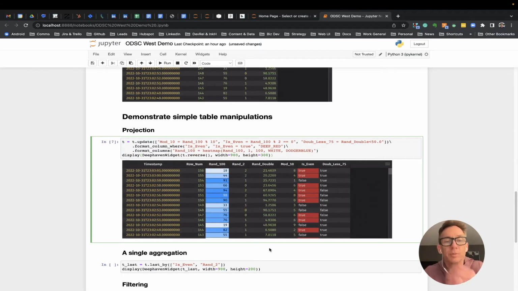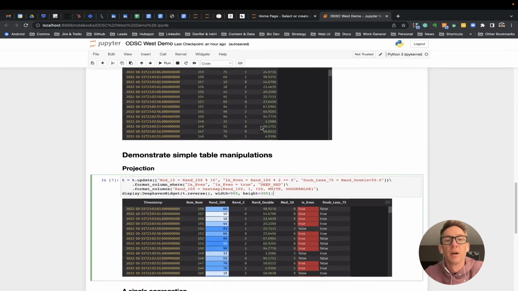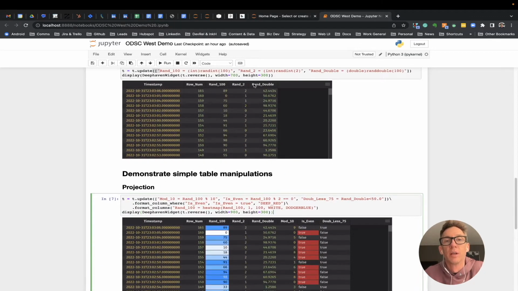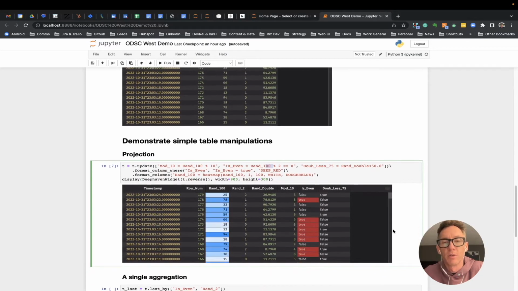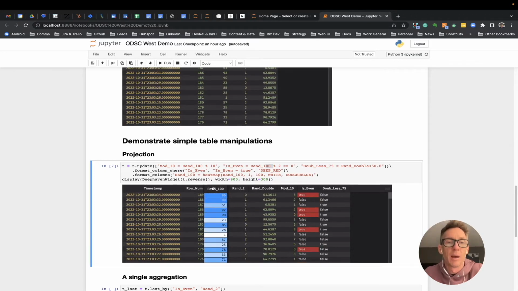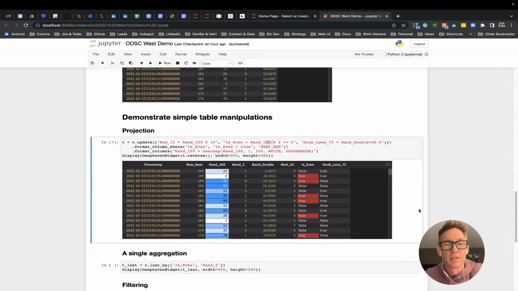So now you see, sure enough, we have both the original columns or data set that was here, and now we also have these manipulated or derived data coming in, just based on: is it mod 10? What is it mod 10? Is it even or odd? The random numbers that are there, different things that are straightforward. And I've demonstrated that you can also impose both conditional formatting based on a Boolean, as well as heat maps, based on ranges that you're seeing and things of this nature.